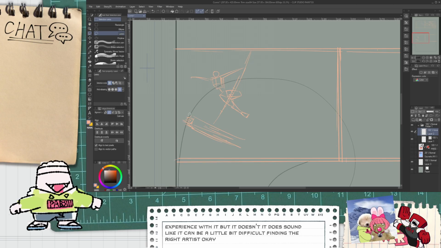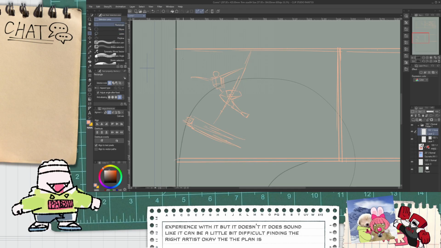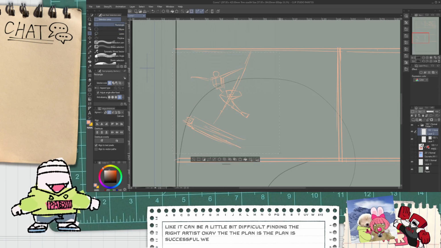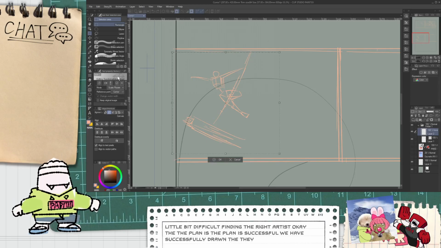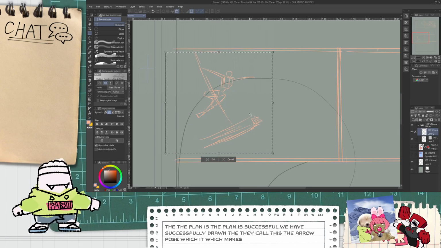Okay. The plan is successful. We have successfully drawn the... They call this the arrow pose, which makes sense.